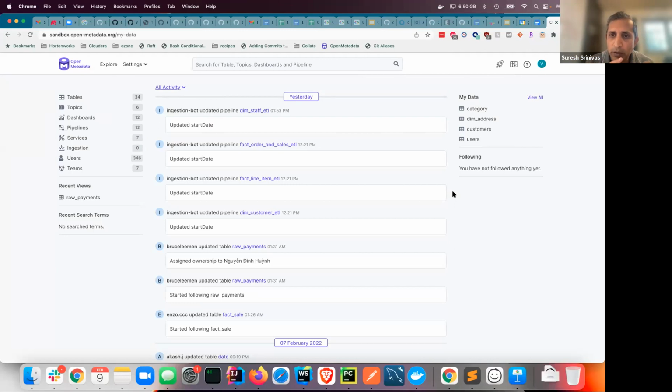And then the data asset is owned by somebody, so it goes to the owners. Then there are followers that are following the data assets, and it goes to them. And then finally you have mentions. You could mention somebody else in these threads, and so the thread is also relevant to the people who are mentioned.